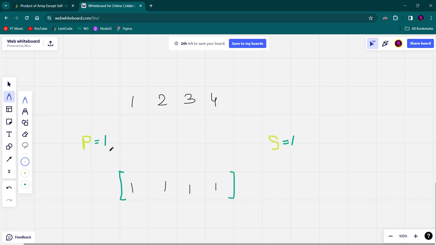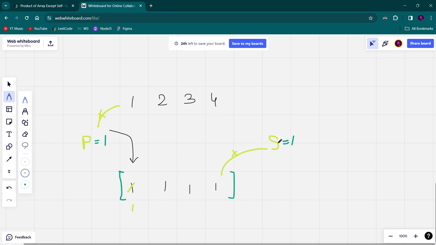Okay, now think. I move to 1. I found the prefix as 1. So I'm going to multiply both of them and put them into this array. It would remain as 1. So I'm making it 1. Same with s. No, the thing is, you don't have to multiply with 1 first. What I will do is multiply this first, then I'm going to multiply this with 1.